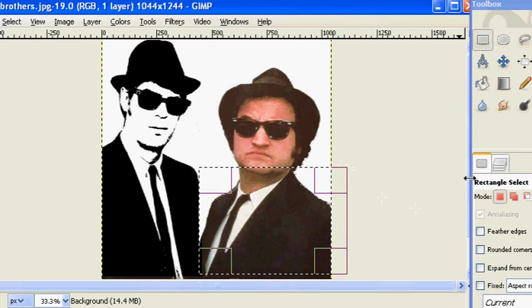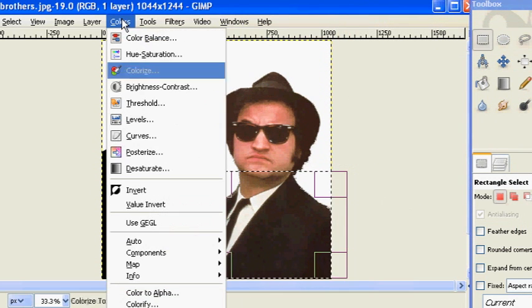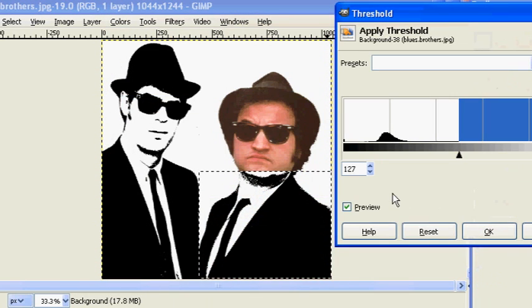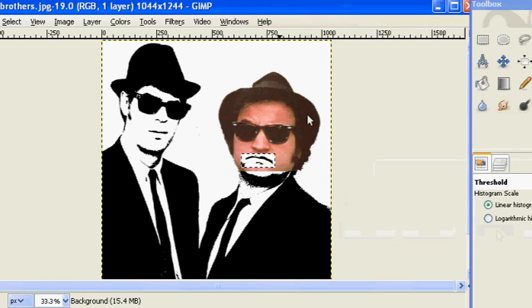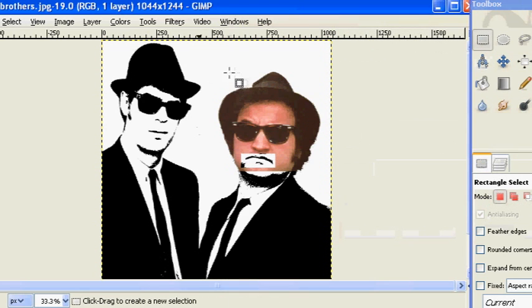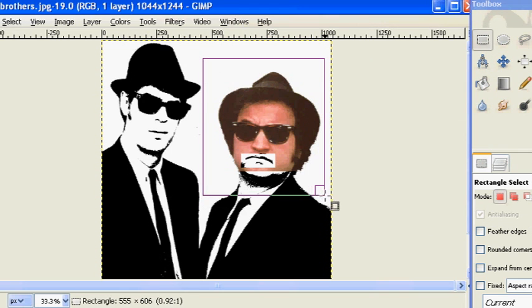Okay, so now we're on Jake, and what we're going to do is nitpick around and select different parts of his body to put into Threshold. Like, I like the little small shadow under his neck, so we're going to keep that, and we're going to work on the mouth and get that a little bit thicker. And finally, we're just going to select the whole thing and get it all into Threshold.